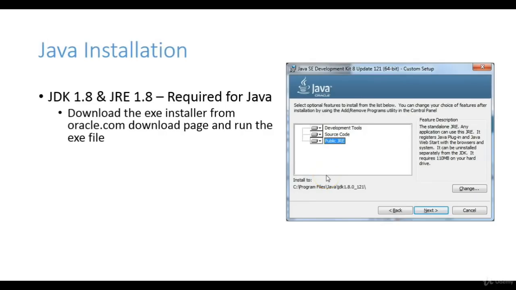Now let us look at what all softwares you will need to download and install so that you are all set up before we start coding. First, we need to install Java on our system. For that, you need to download the JDK 1.8 exe installer from the oracle.com download page. Then run the exe and follow the steps in the install wizard. By default, it installs Java Standard Edition, Java SE, and downloads Java SE source code, and also the Java Runtime Environment or JRE. Please do not change or remove any of these during installation, as you can see in the screen grab.